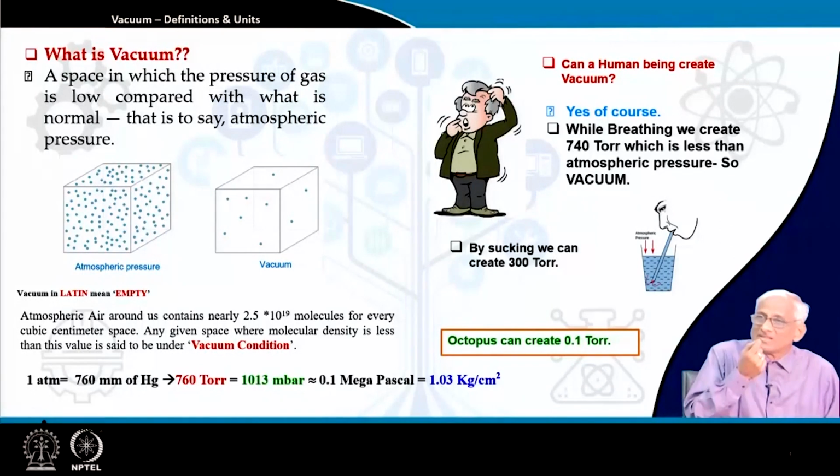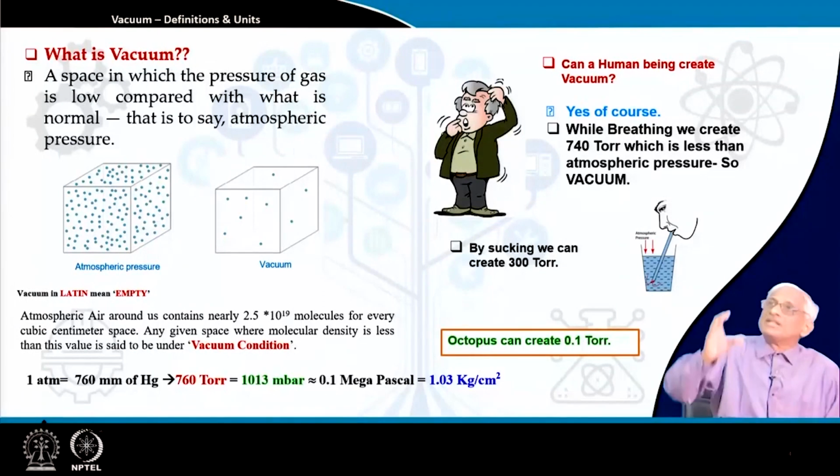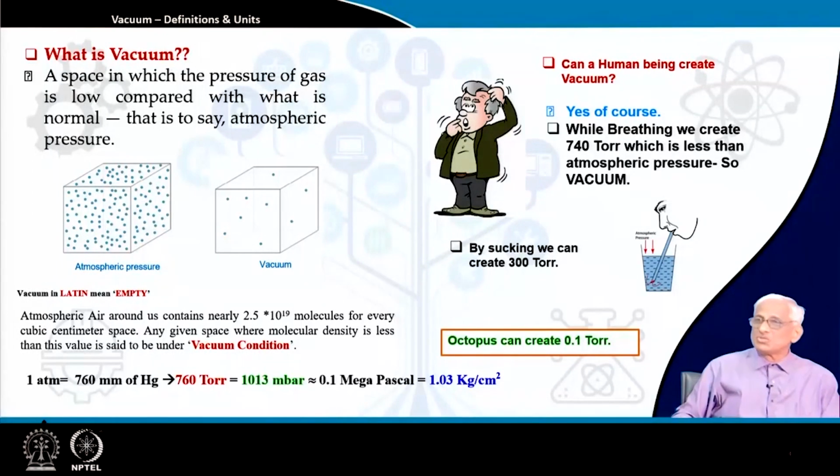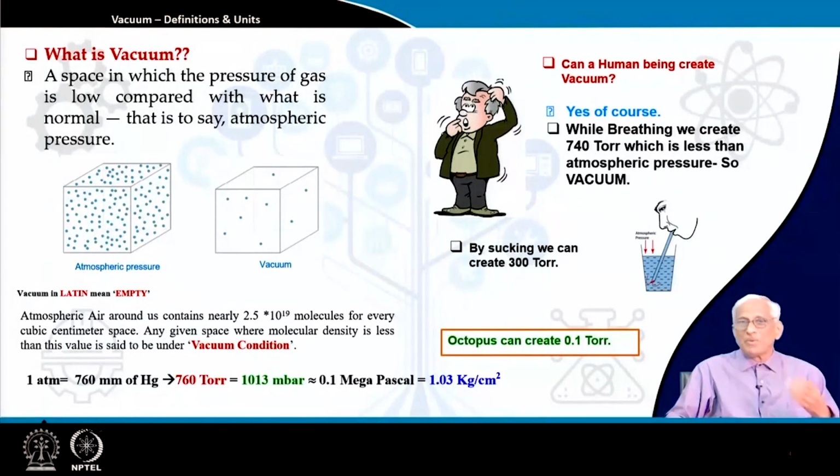Old people, what happens is teeth are gone, they cannot keep the lips tight, they cannot create vacuum inside the mouth. So, what they do is take a glass and use gravity to drink the same thing. Apparently it looks very funny, but you can understand the reason is they are unable to create vacuum inside the mouth. So, they are unable to siphon, they are unable to lift the cool drink.